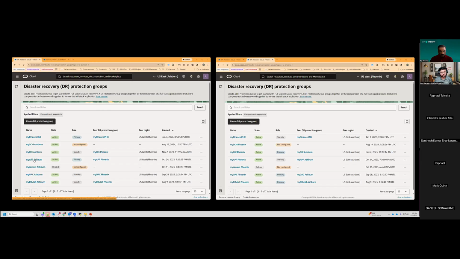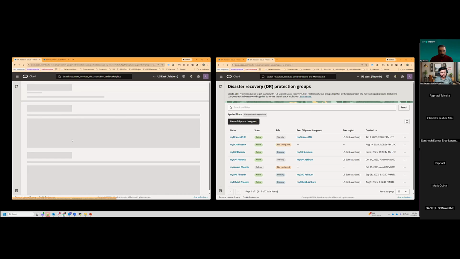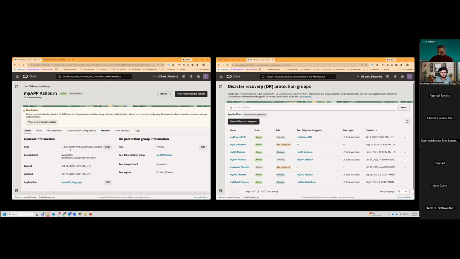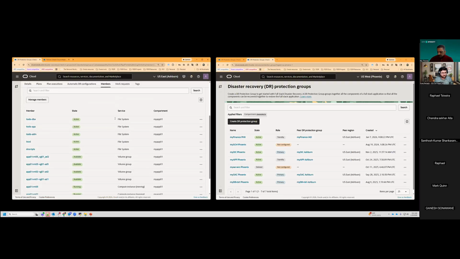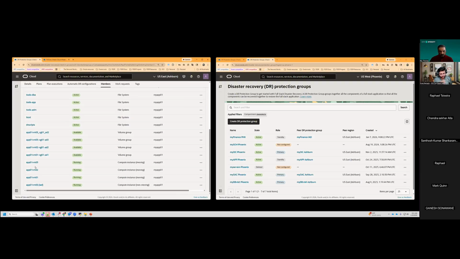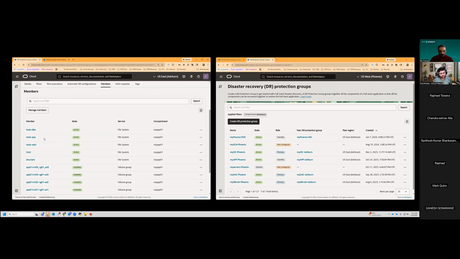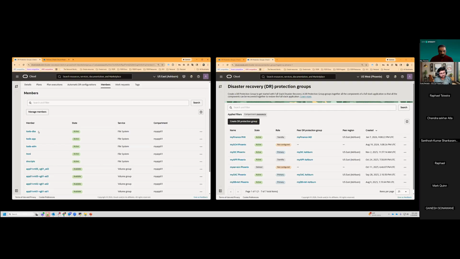Okay, so in your primary region, this is your protection group right here, and you are going to add these members. I have these file systems right here. These five file systems are mounted to these virtual machines that I have down here. All of these have those file systems on them. Well, not that one, but these three right here that move from one region to another, like your marketplace app. So pretend this is your marketplace app right there. And then these are the file systems that I need to be mounted to those right there. So I add them here.